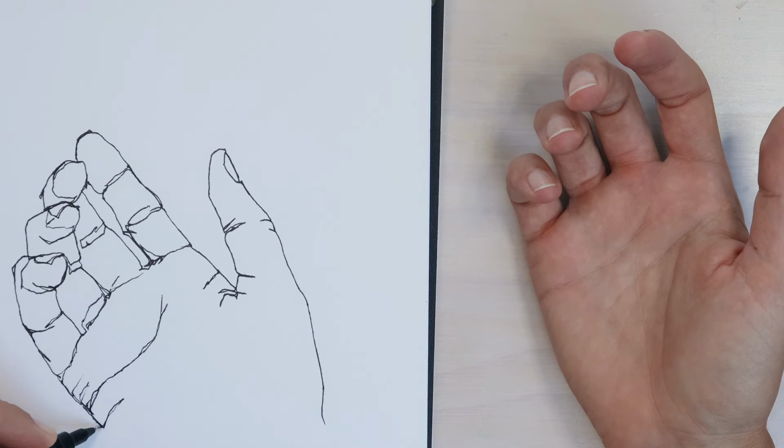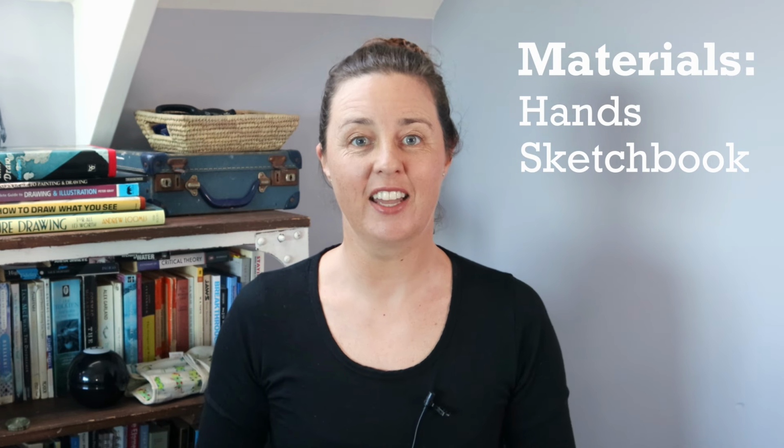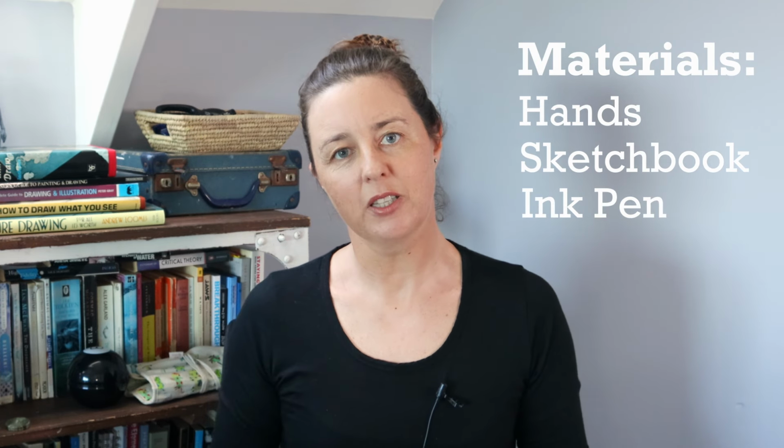It helps us to see more like an artist and less like, well, like a regular person. When you look at your hands as a regular person, you see the simple shapes and you see what your hands can do, but you don't really see them in detail. Continuous line drawing will help you to see clearly. For this exercise, you'll need two hands. You'll need a sketchbook and you'll need a pen. And we'll be keeping the tip of the pen on the page at all times. So if it's an ink pen like this one, just make sure it's not a leaky one.